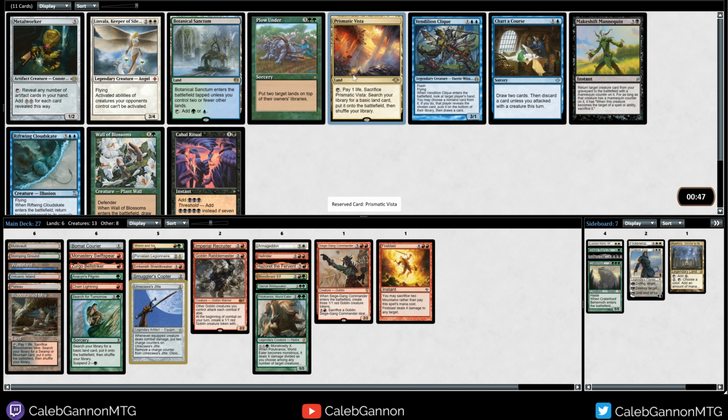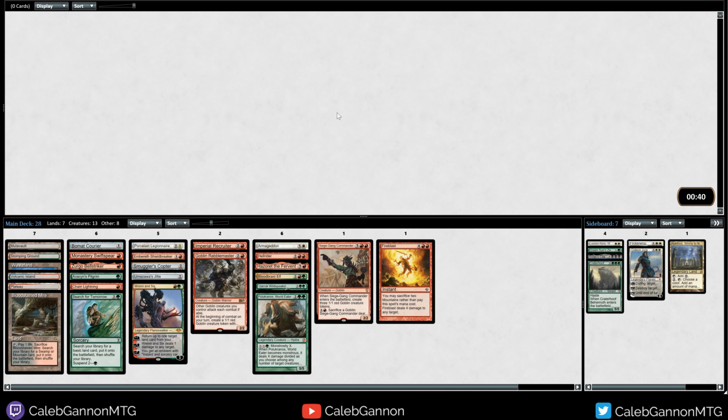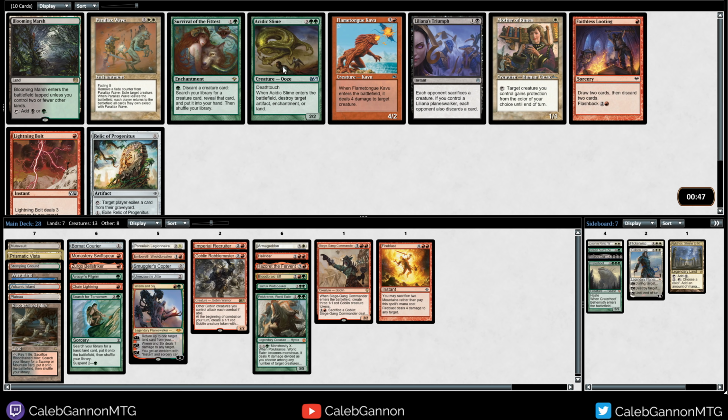Plowunder might come around, but Vista is great because it's good with Ren and 6. So I'm going to take that. Ooh. Acidic Slime, Lightning Bolt. I'm going to take the Bolt, I think. It's just cheap cards. Yeah, let's take Bolt.